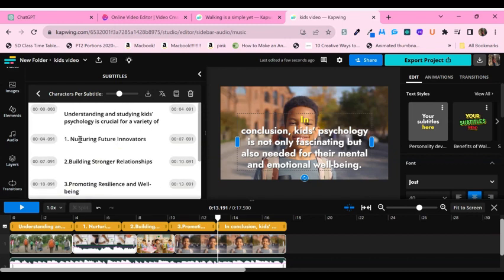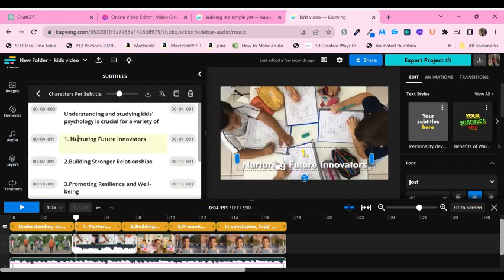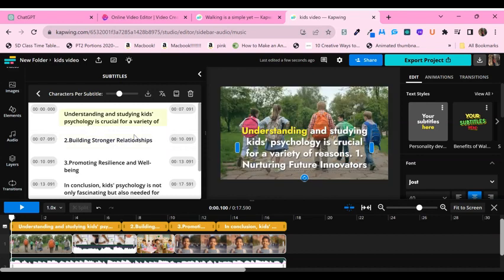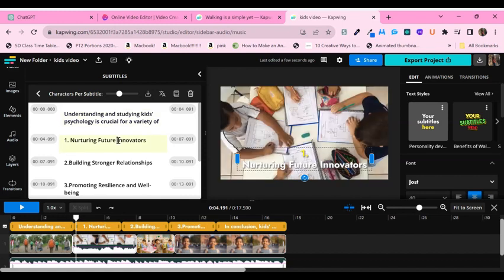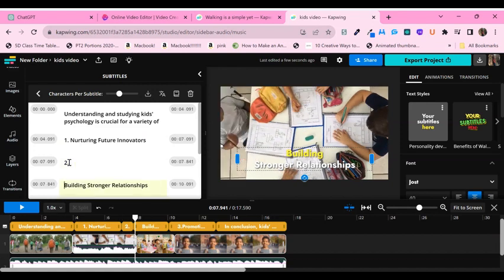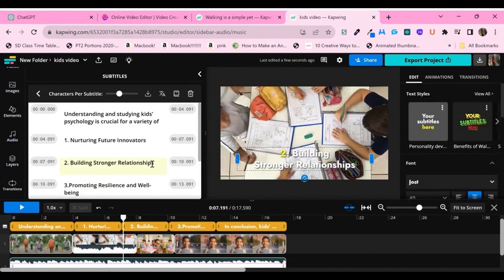If I see this, I want this to be in one line or two lines, I can just, so the first one, after number one, it's in the next line. So I want to break this also into the next line. Maybe I can just, no, that'll go to another page. So if I do this, it will go into the next line. So you can just play around with this however you want. If you play around with it, it will take some more time for you to generate. Otherwise, this is decent enough for you to post.